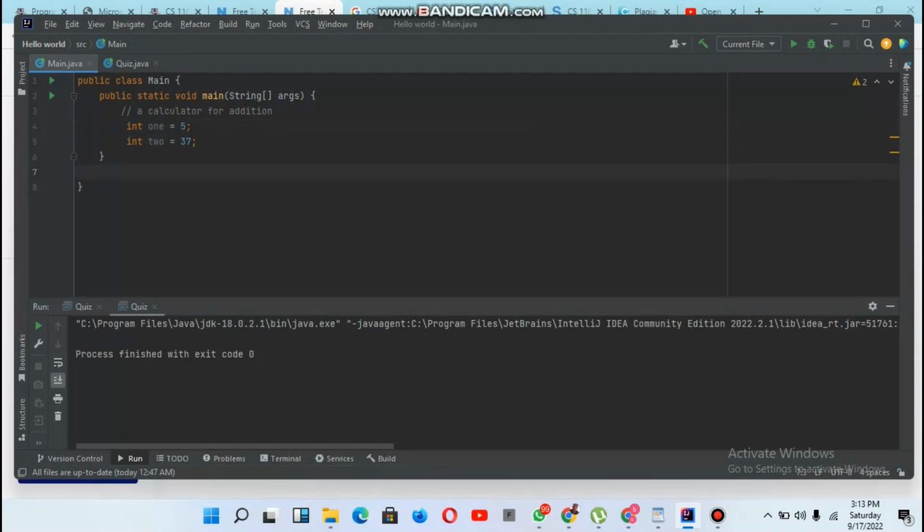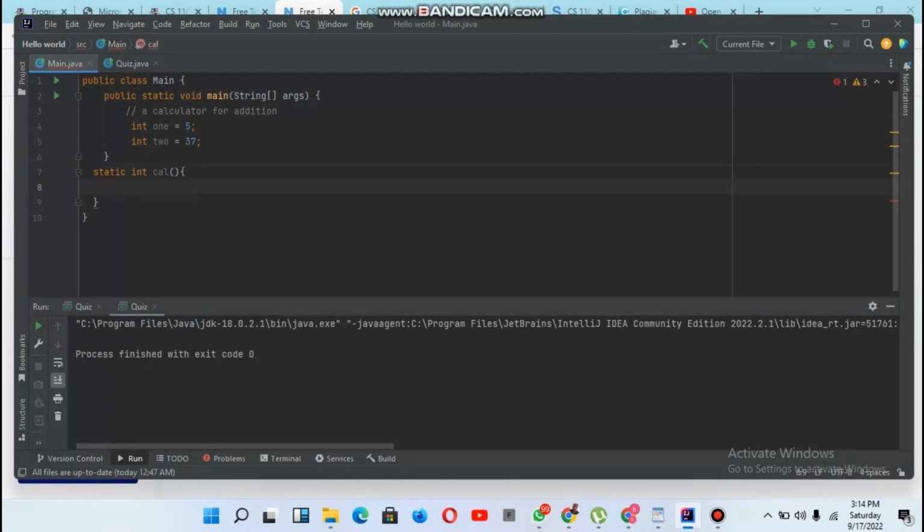The method will be static. Then we are going to give it a type. What type of method do you want it to be? You want it to be a return method, a method of the type integer. So we'll give it an int. Then the name of the method. Let's give it a name. I don't know. Let's give it cal for calculate. So let's open the brackets.